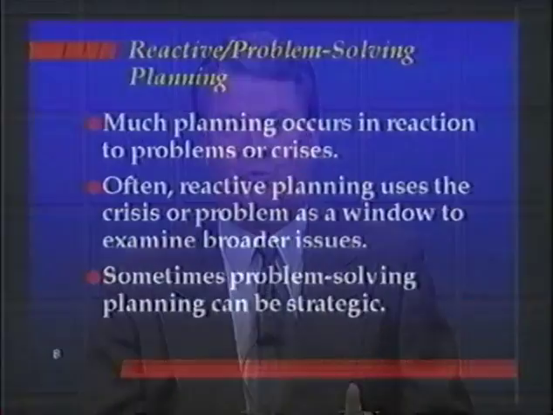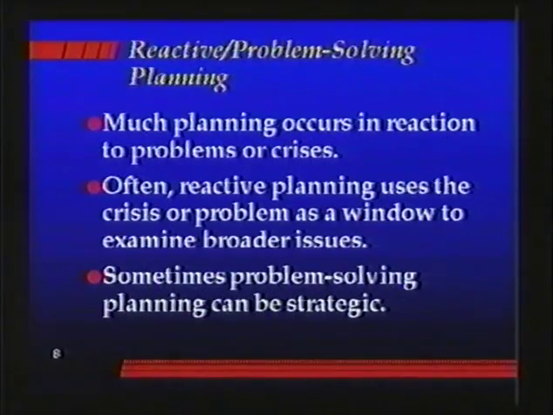Now, the third type of planning is also very important, and it's reactive or problem-solving planning. Most planning occurs in organizations in reaction to problems or crises. Often, one can use reactive planning on a crisis or a problem as a window to examine strategic issues that affect the organization in a far broader set of ways than just are dealt with in that problem. So sometimes problem-solving planning can actually become strategic in its focus and intent.